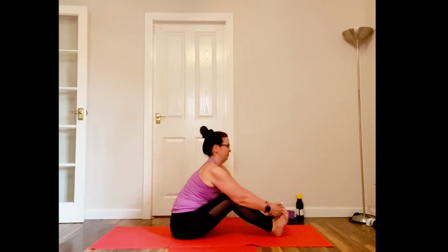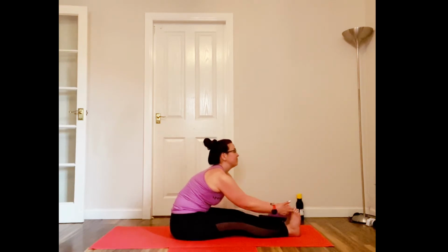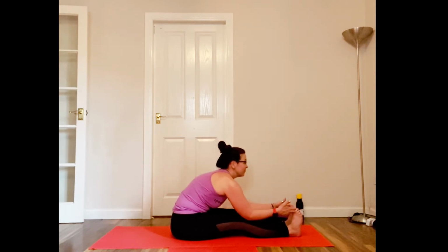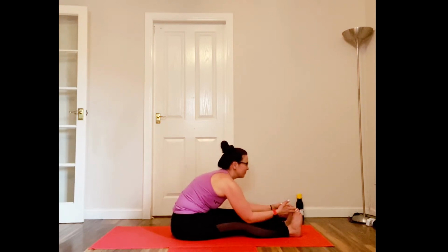And then from here, keep the back straight and just inch your heels down. Okay, you might come to straight legs, you might not. But really pull against those toes. Remembering, just keep that back nice and straight. So your knees might still be very bent, that's absolutely fine.